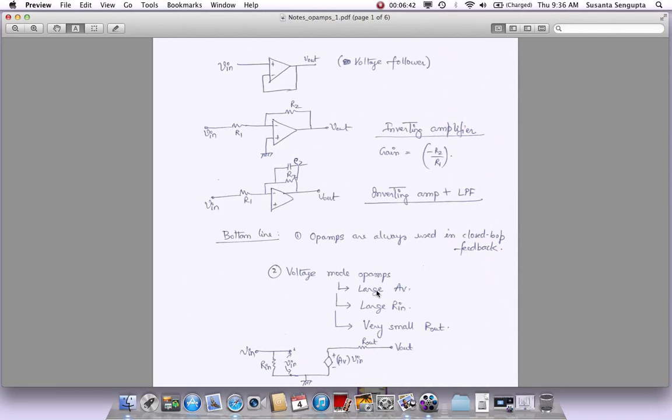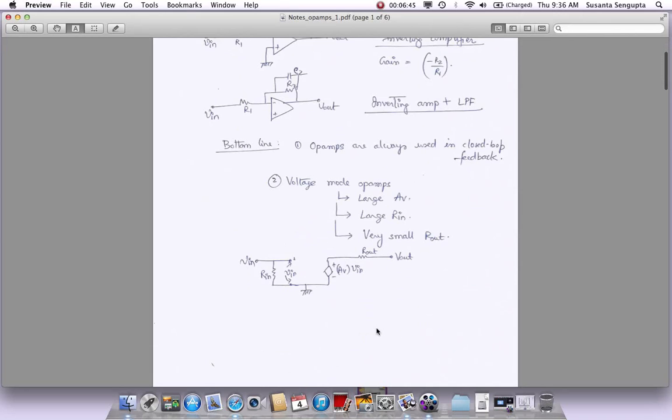Okay, so these are some of the characteristics of these kind of op amps, which is also represented in this model, where basically you come in with a very large input impedance, which is desirable, and then whatever is your Vin, you have a controlled source called Av times Vin, Av being a voltage gain. This is the part that we want to be as large as possible. 1,000, 10,000, whatever you can get, big numbers are good. And this will also have a series output resistance, and we want it to be 0 or as low as possible.